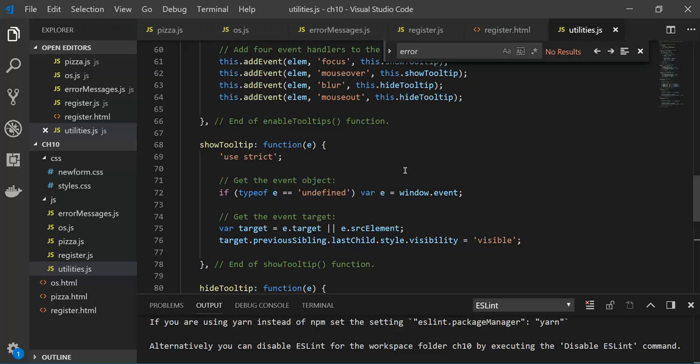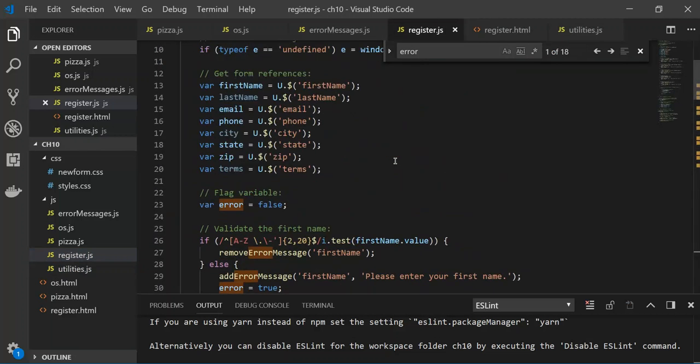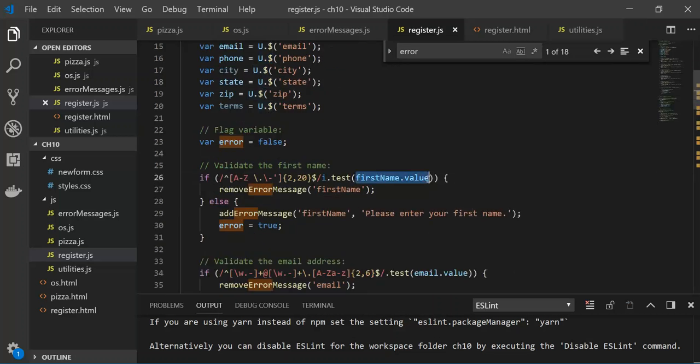So that's how we could use JS to do tooltips, hide and show them. Now let's talk about retrieving values. We already know how, that's nothing new. We retrieve values using the dot value. We get a reference to the element, and then we use dot value. Here we're retrieving the form using the utilities class. Remember, this is the equivalent of document.getElementById, but we're just using the utilities class. Of course, this just returns a reference to the HTML object. If you want the value that is in the form field, you have to access it with the dot value attribute of the object.